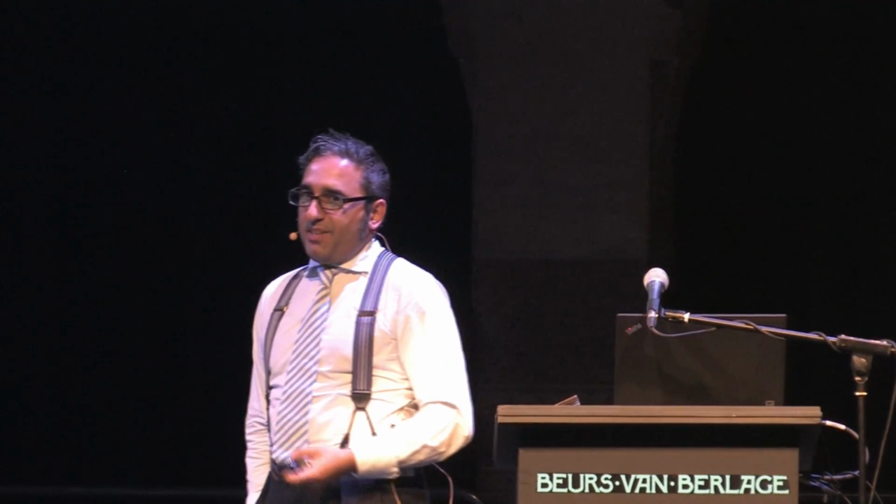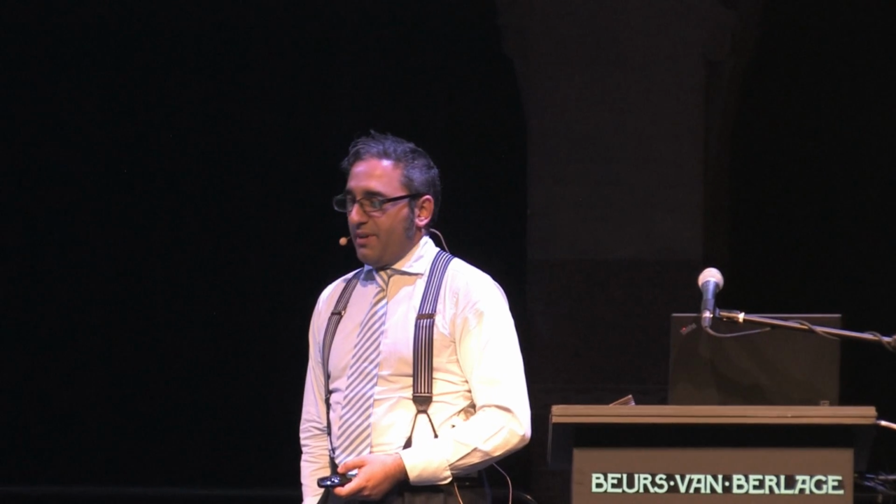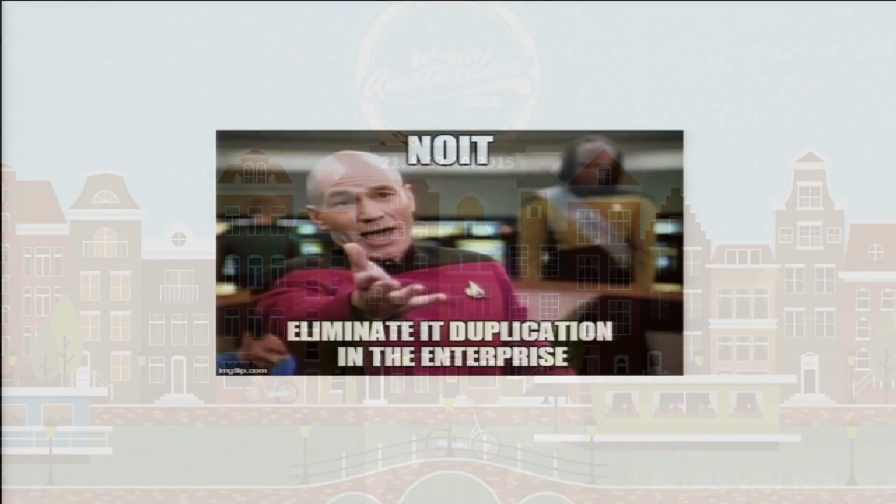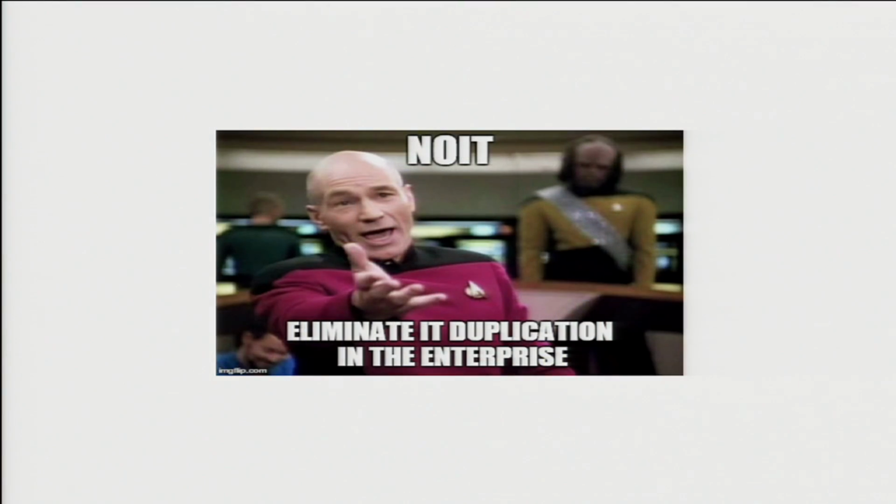Again, eliminating duplication, I think, is an obvious one, but it just astounds me, especially in large organizations, how much duplication there is in IT, how much proprietary duplication there is in IT. I think that there is definitely some duplication in terms of the open source community, but I think it's healthy competition.